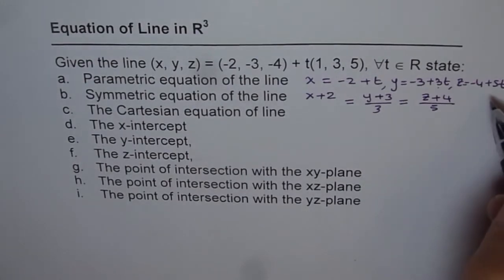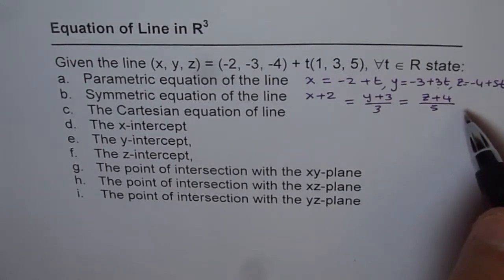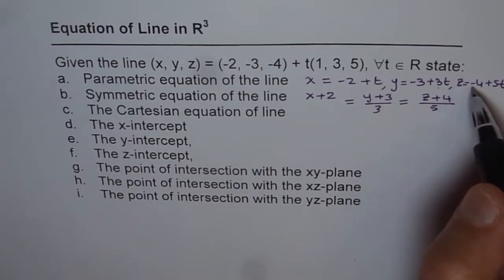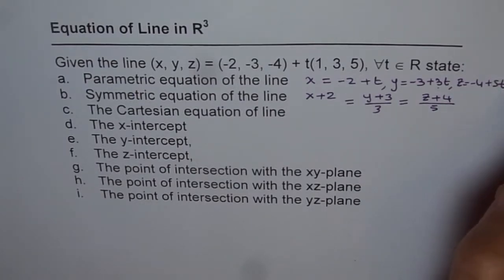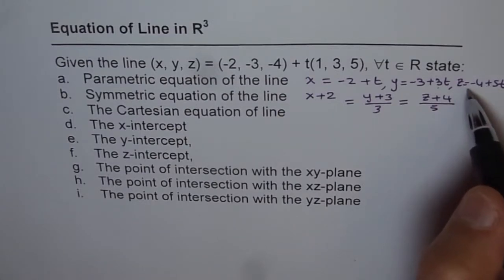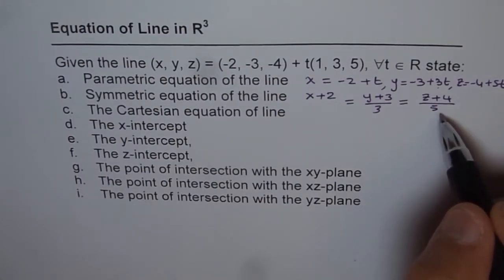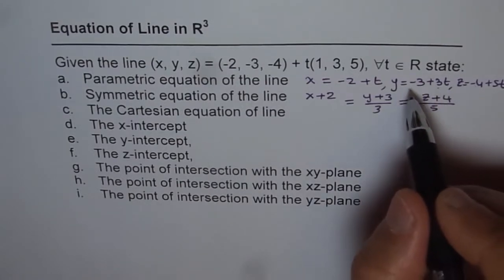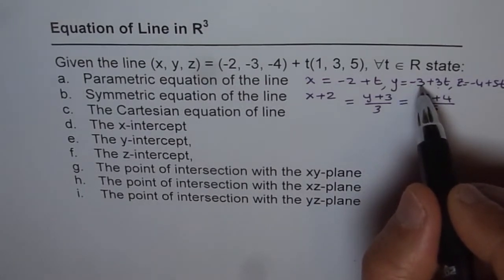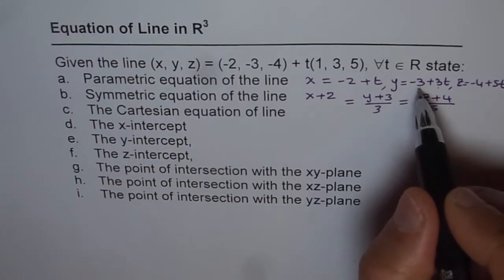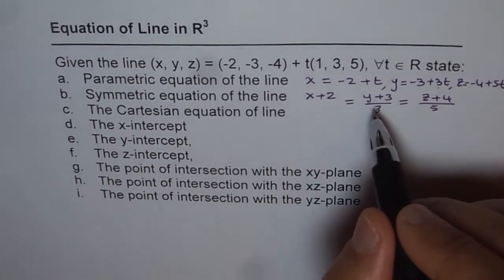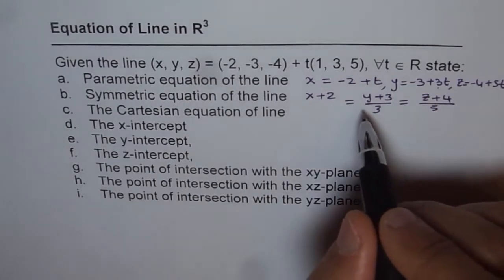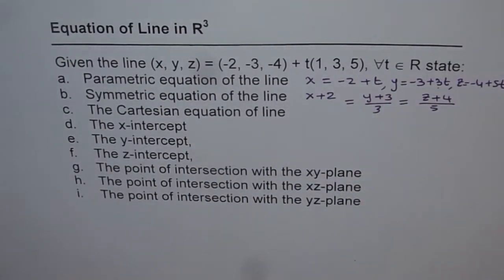Now there are two things which I would like to state here. Suppose it was only z minus 4, and t was not there, in that case what will you do? Then it will be z equals to -4 only, since you cannot divide by 0. Remember that. And another thing is that if there are two such things, for example, here also in y we had just -3. Do you understand? In that case, you would have written y equals to -3. Then the symmetric form of the equation will not exist in this fashion.